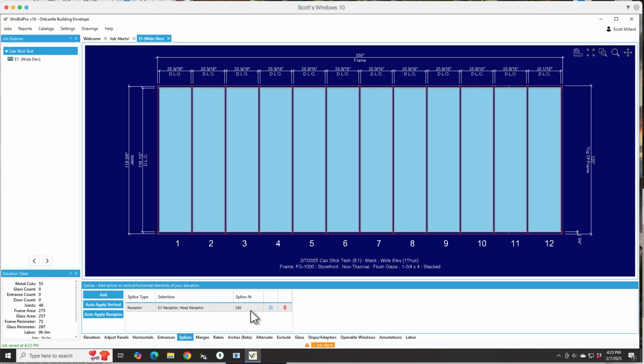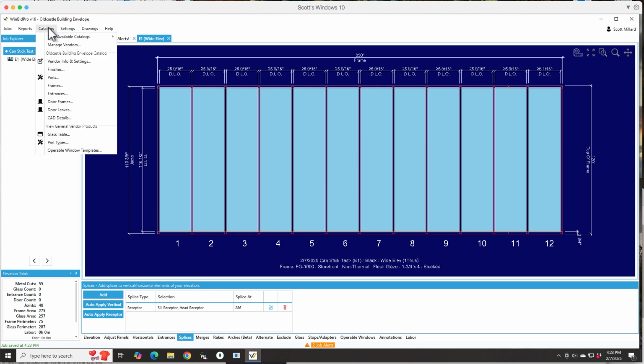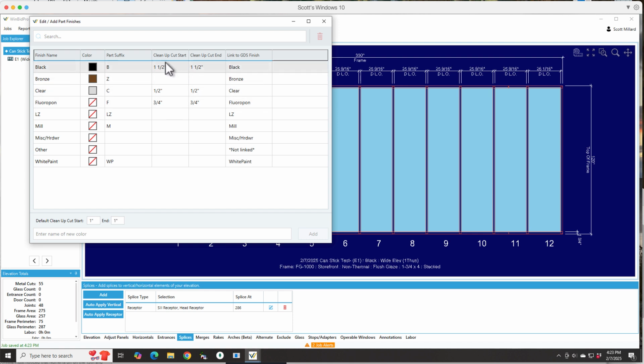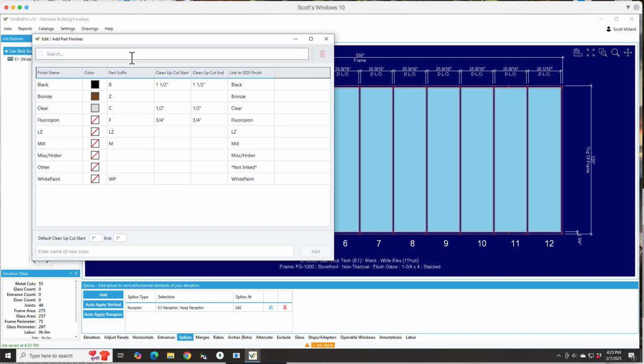So it's 286 inches because there's a trim value, it's called a cleanup cut for the part. So this is another little bonus piece of information. If we go to the finishes under catalogs, we'll notice here that for black, the black finish color for this particular catalog, we're using Oldcastle now, we have it set in our system so that there's a 1.5 inch cleanup cut both at the start and end of a stock length.